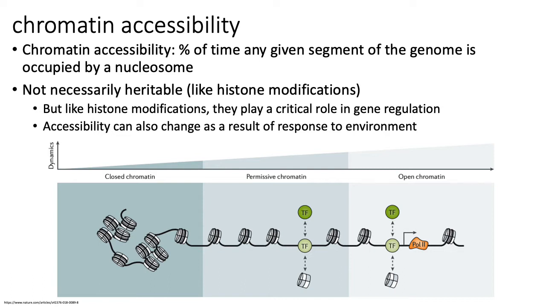It's important to note that chromatin accessibility is not really an on or off thing. It's not so much that chromatin is either closed or open at any given time. There's a whole range of accessibility that a particular segment of the genome can undergo. On one end of the spectrum, chromatin can be in a completely closed state, and on the other end it can be completely open and free of nucleosomes and ready for, for example, Pol2 binding or TF binding.